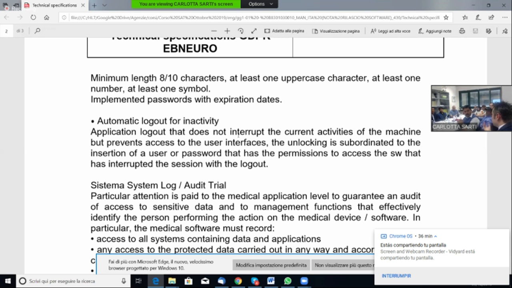To remove the screensaver, you need to insert the username and password, the same one that you used to open the software, or another username and password that is authorized to access the database.